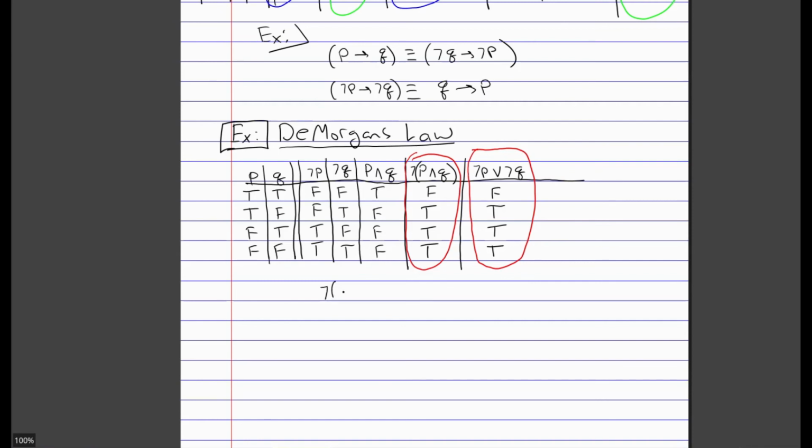I can't emphasize enough how strong of a result this is. This statement is logically equivalent to the statement not P or not Q. And this is De Morgan's first logical equivalence, or De Morgan's first law.